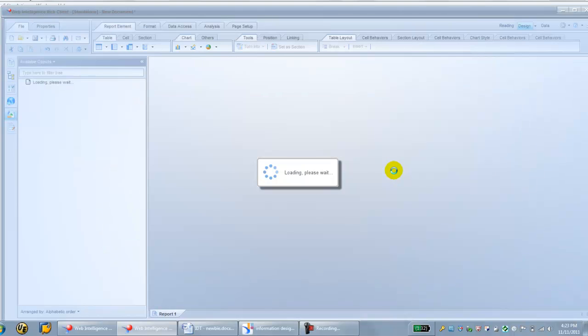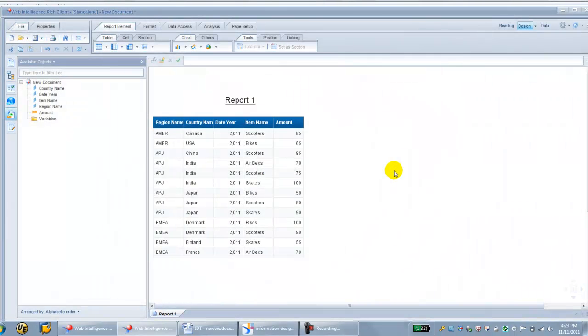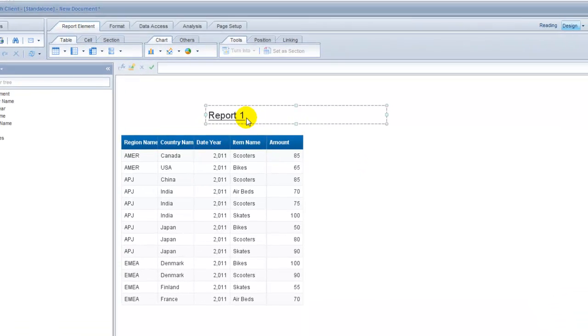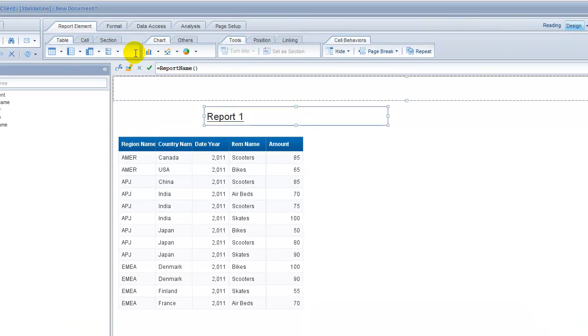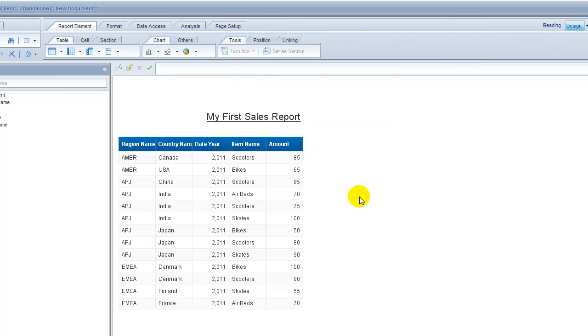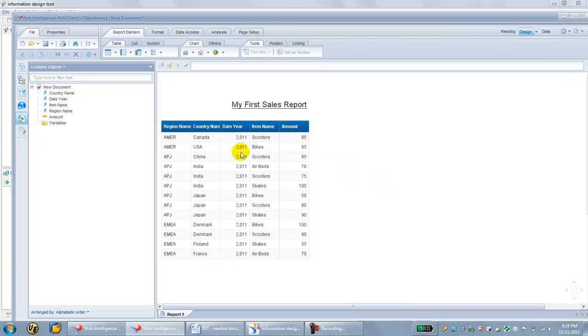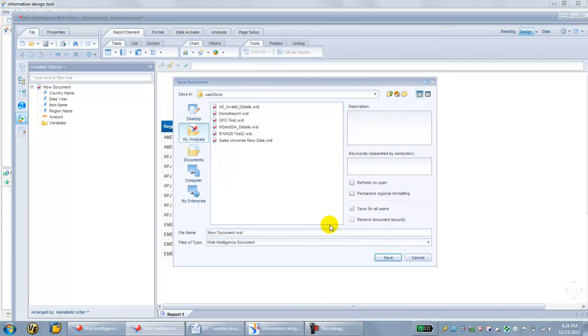I did not put in any filters because we have very little data, and voila, here is your data from your first report. And let's just give this some name, my first sales report. You see a little thing on the format and all that. I'll try and talk about that in the next class, or even the next demo.